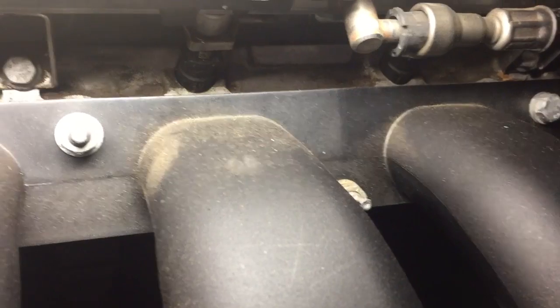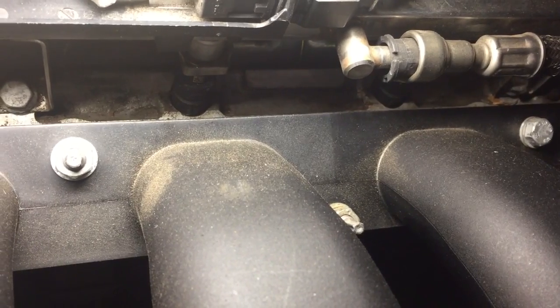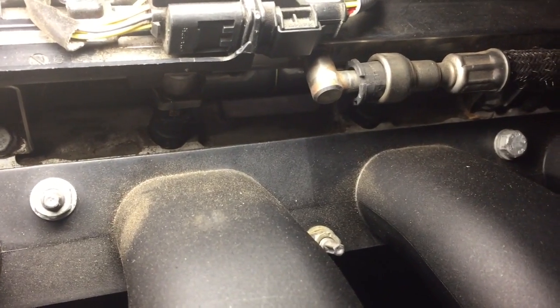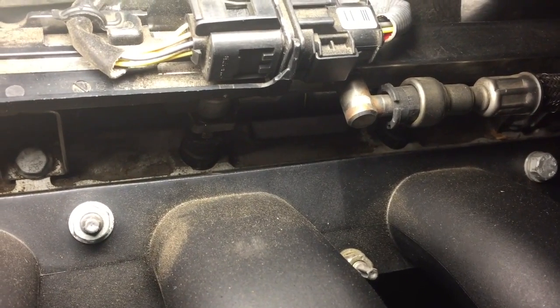So we're going to take that rail up, which will then lift out those fuel injectors. And then we're going to give them a very basic clean. I've got some carby cleaner spray here. We're going to spray the ends and even maybe give them a bit of a rub with a toothbrush. We'll see how bad they are and what we get, and also see if we can't run a bit of fuel through them. So this is just the procedure to pull it out. But from here, you can see this is extremely straightforward.